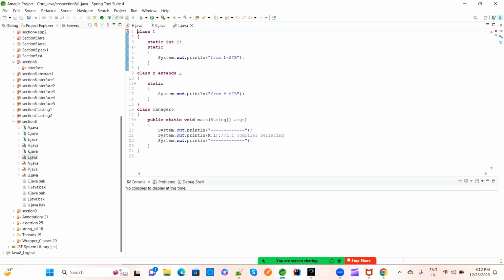Now in class L, we have a static variable and a static block. Now we have class M extends L. Since it extends, L's variables and block will be extended inside M. But a block will not be overridden. Whatever blocks are there, all the blocks will print.